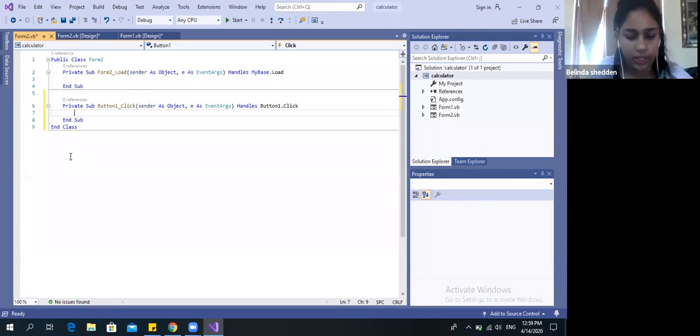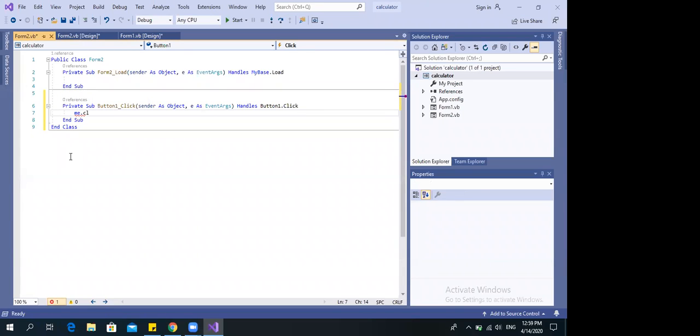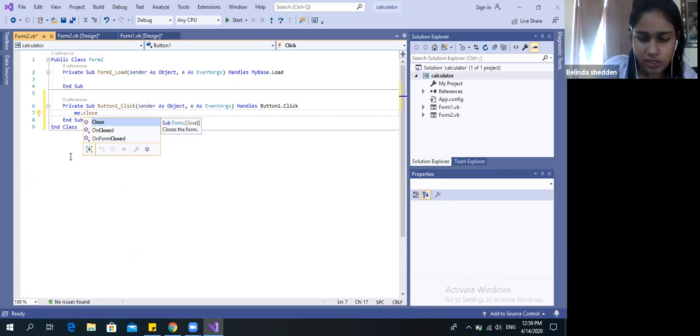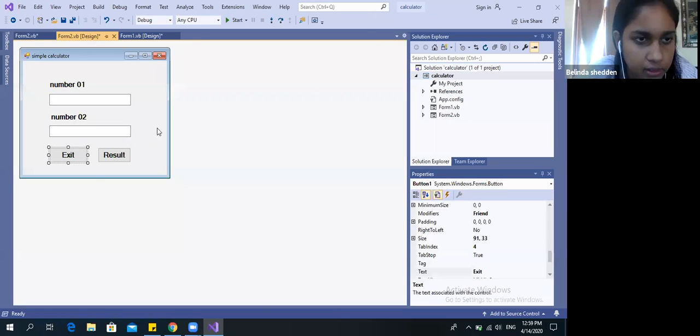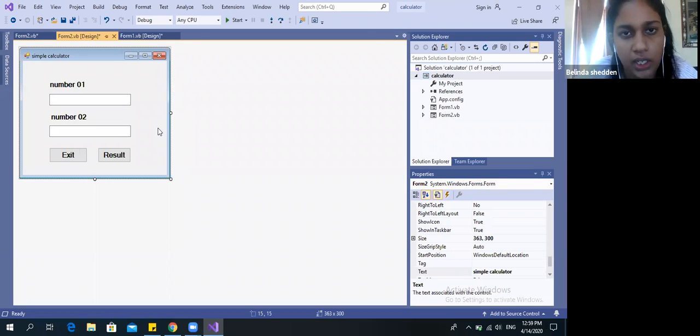Okay, I'll type the coding. Me dot close is the coding for exit. Clear? So shall we run and see if it is working?